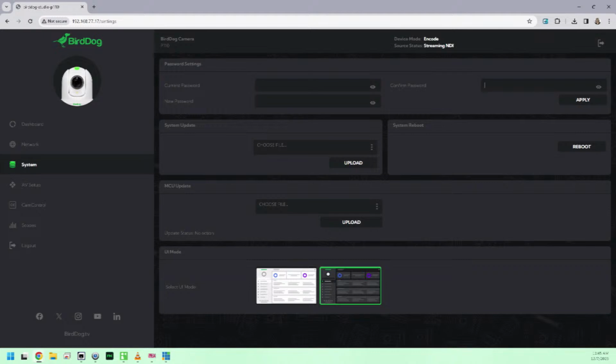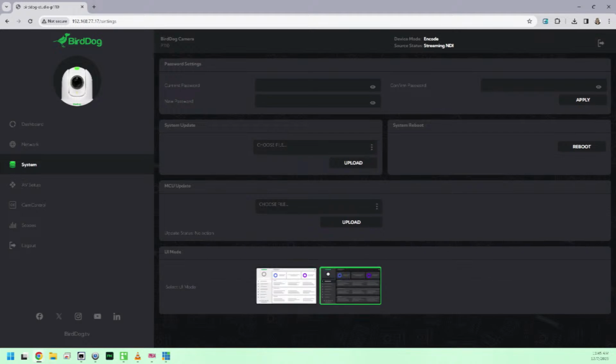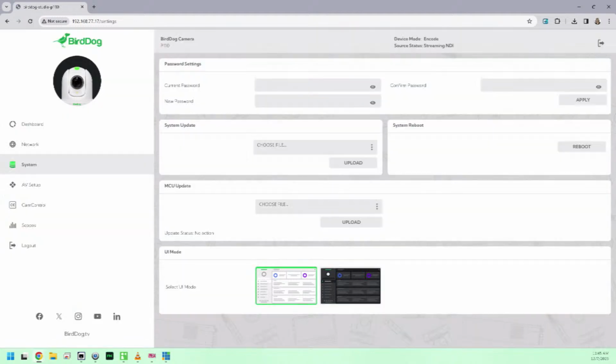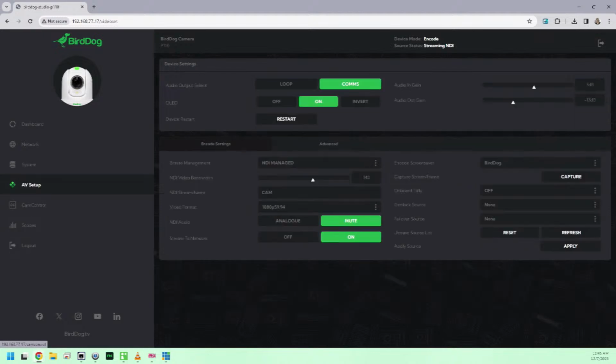And something cool that I think our master-in-chief got implemented was a light mode and dark mode. And so we can now change the WebUI, because we were getting a lot of complaints that people were trying to manipulate these outdoors in the sun and they couldn't see the WebUI. So we implemented a light mode, which basically allows you to see things a lot brighter on a screen in the sun. So that's a great little feature. Shout out to Dan, who kind of spearheaded that and got that implemented.